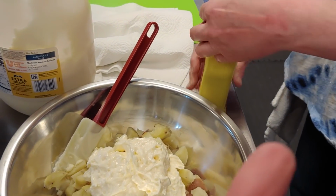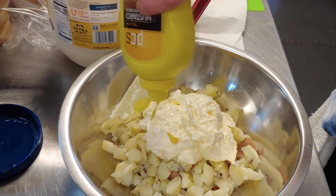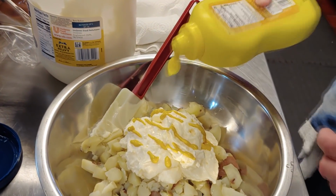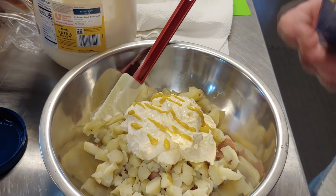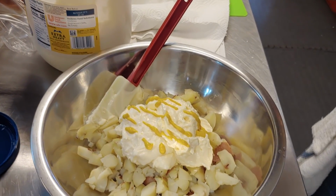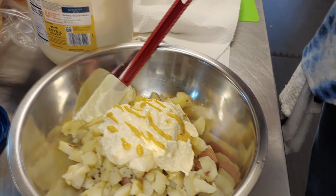Dude, are you shaking the mustard again? You just did that for like 10 minutes. But let me tell you something, you want it shook good. You don't want a lot of this on there either. I like how you use the cheap brand's mustard. Mustard is mustard. It's mustard seed, vinegar, and water.